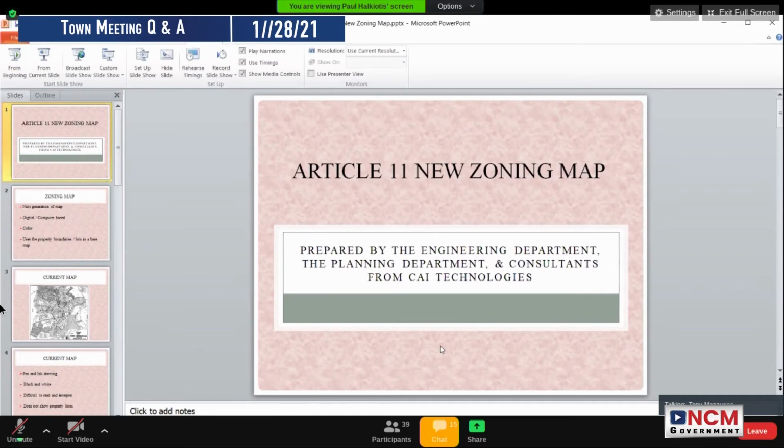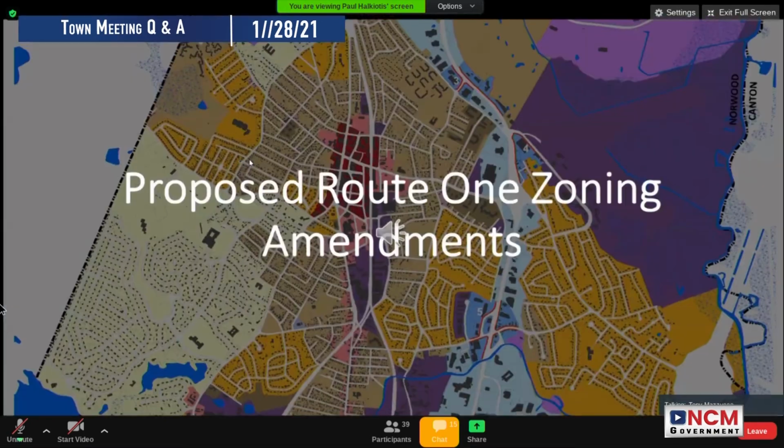I'll jump in real quick, Ed. About 3 years ago, we got around $60,000 in a state grant to build out our GIS system, our GIS map, because we were a little bit behind the times on it. So this is that natural progression of finally getting into that late 20th century mapping with GIS.